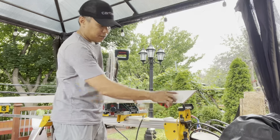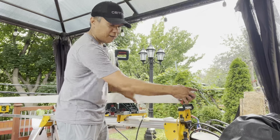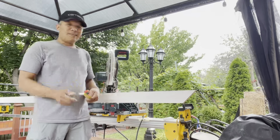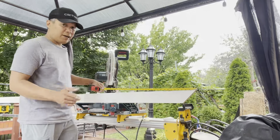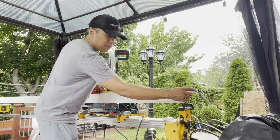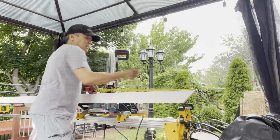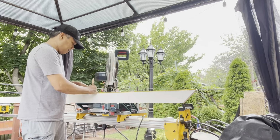You're just gonna add up this one. You have a distance over here, like 3.5, from this 90 degree angle over here. For me, I have 31 and 7/16 on the short side of my miter. So 31 and 7/16, that's what we have to get from here all the way here. So we're gonna add this 3.5 distance right on the angle, and you have to multiply that by 2, because you have two sides, right? So that would be 7 inches. So 31 and 7/16 plus 7 is gonna be 38 and 7/16. All right.